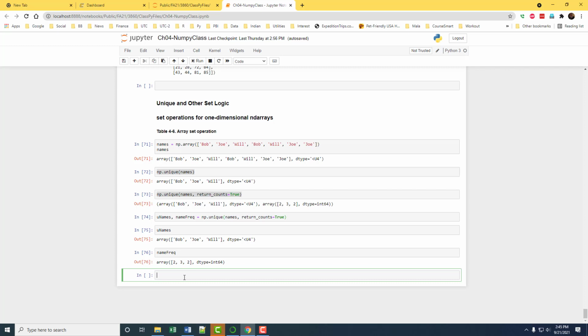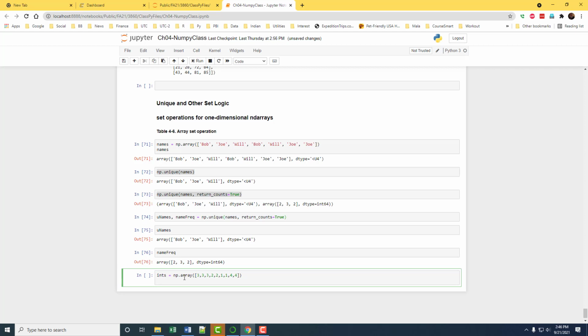Let's look at one more example. This time let's use integers, np.array, and we'll give a list of integers.